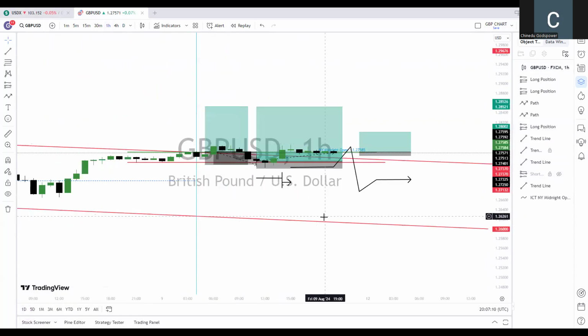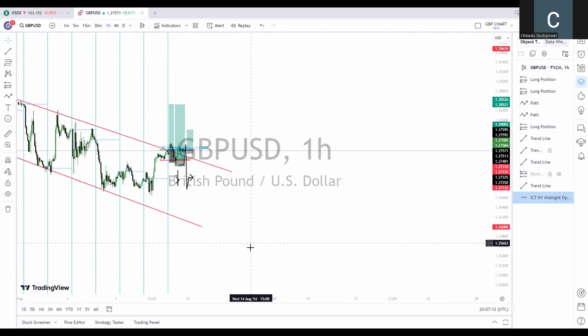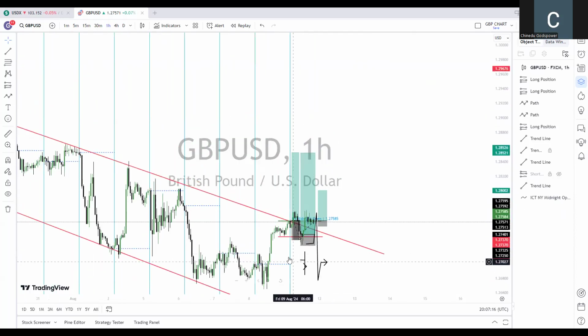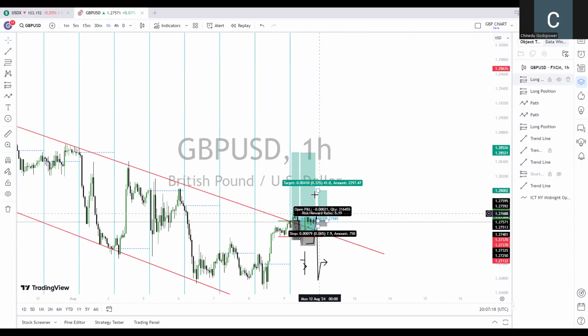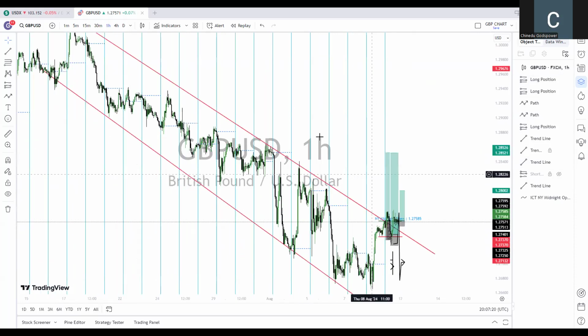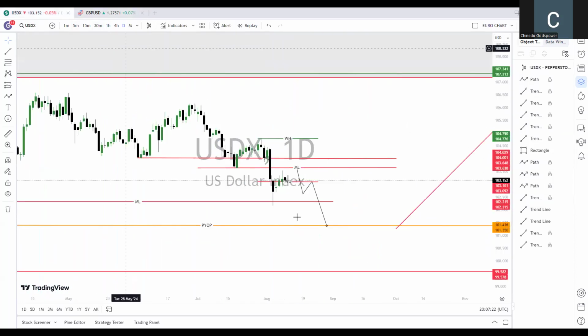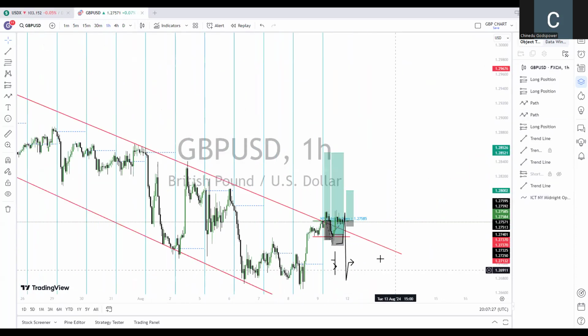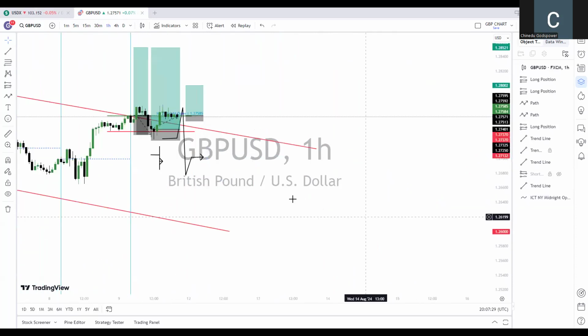Let's go to the 1 hour time frame. You can see it clearly now. There's a likely chance that price is going to keep going higher in the future. And price is going to keep seeking downside. Why is price going to keep going higher? So let's analyze it.